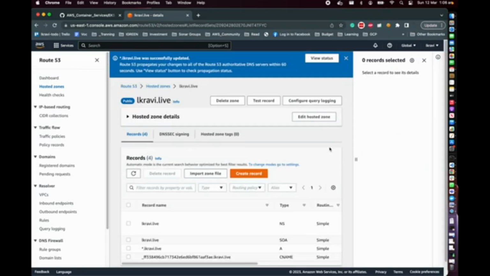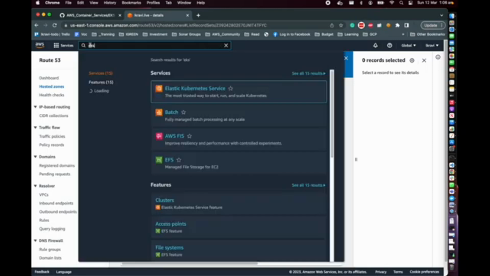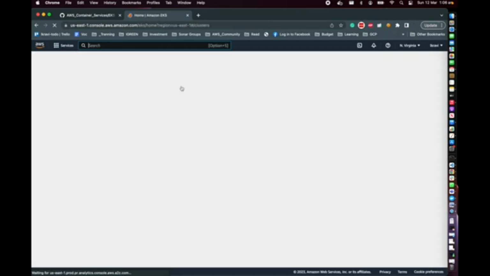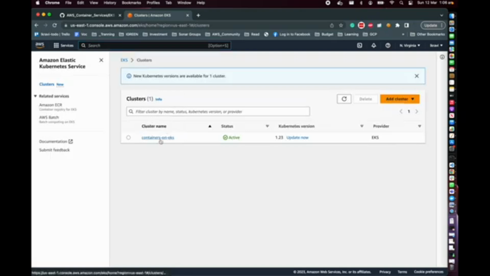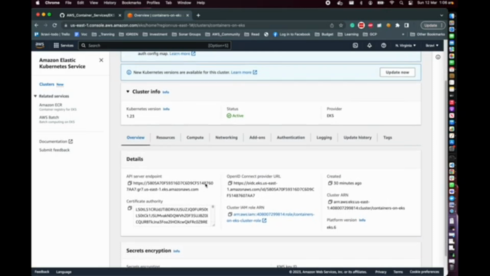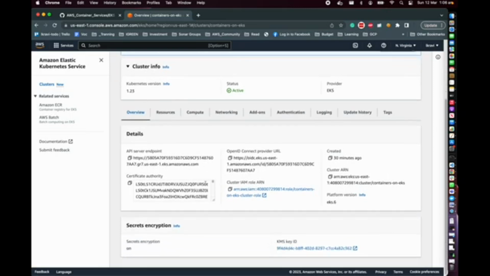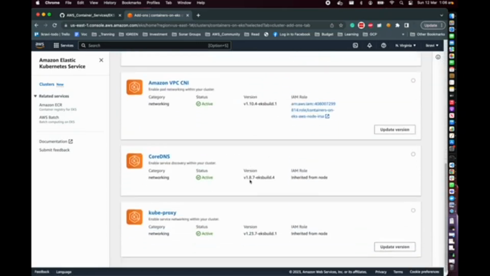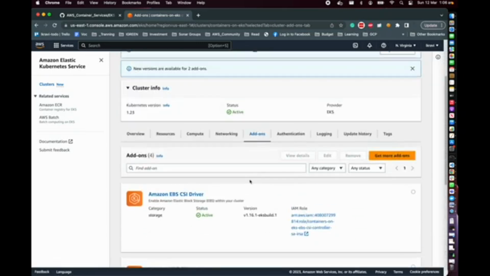I'm going to update it. It's done. And we can also see the EKS cluster here in the console now, as we have created it. We can see the container on the EKS cluster, and all the information regarding that and all the add-ons we have installed.